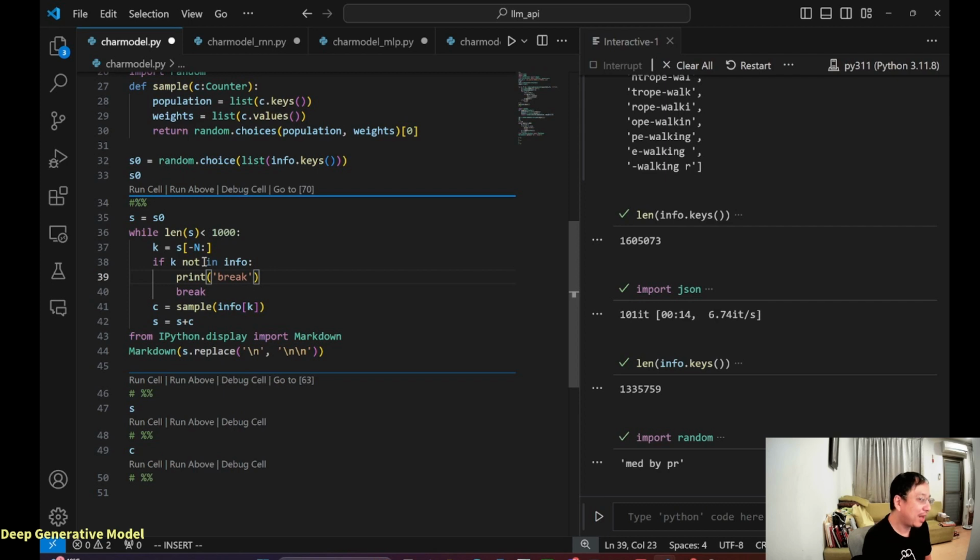Other than this, most of the time I'm pretty sure that k is in the info, because we start from some key and generate characters that appeared in some of the samples.